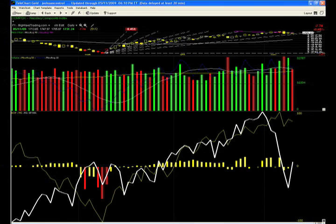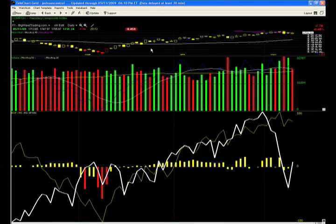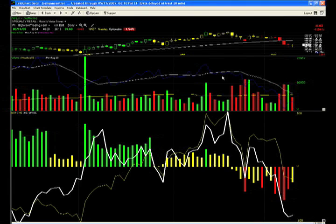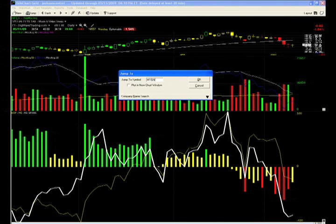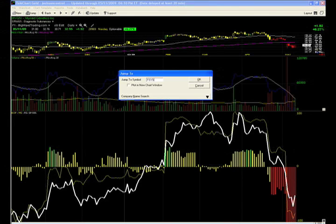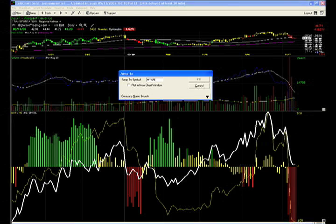You would go with the low, and then you just put it to wherever you want it to touch those, and then there's some support lines. So there's many ways of looking at support for the market. However, whenever you see leaders going like this, and then MYGN was a leader before, that's not good. So you can see the same thing with all of these charts. Netflix, TSYS, ALGT, and then MyGen. And it's just the same thing over and over.